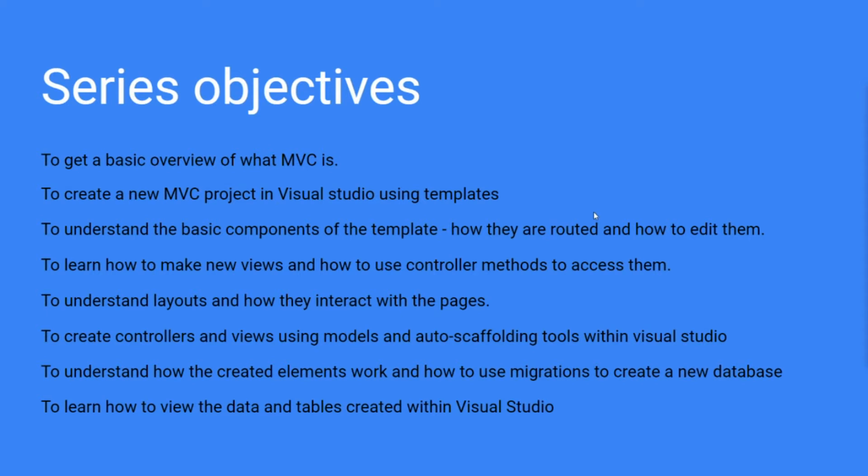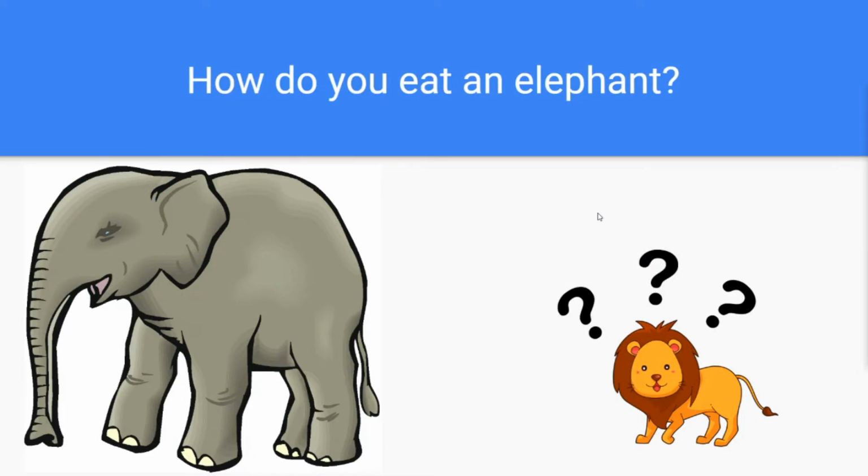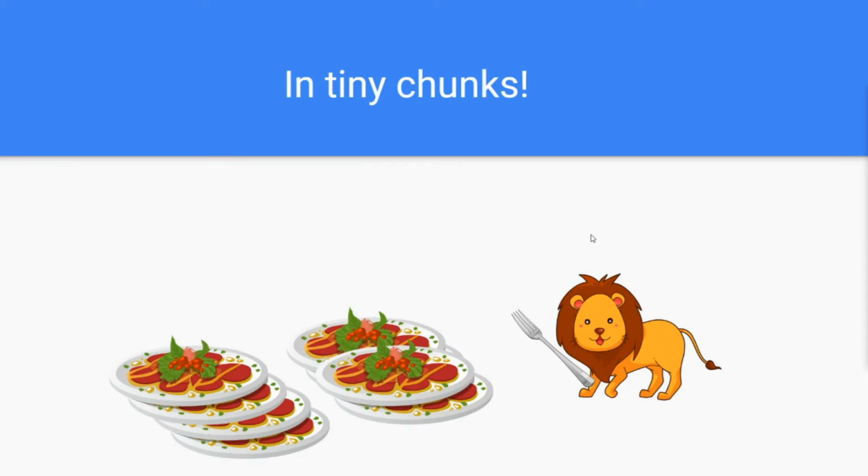Talking about that, I want to show you the next slide, and this is something I believe in quite strongly. How do you eat an elephant? Probably heard this one. In tiny chunks. And basically what I'm talking about there is quite often I see with these videos expert coders who are talking to other coders because what they're saying is too complex for just anyone to get their head around. So I think if you break it down into little bits, do exercises with those little bits, it becomes a lot more manageable.